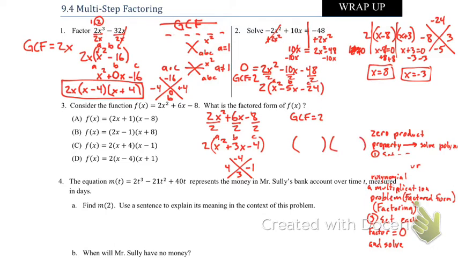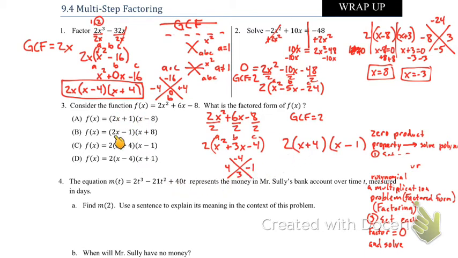It's going to be x plus 4, x minus 1, and then we have our GCF here. So let's look, which one is that? Again, the x plus 4, x minus 1, they could be switched. The x minus 1 could come first. The x plus 4 could come second. It's still correct, okay? So make that clear when we look at these options.